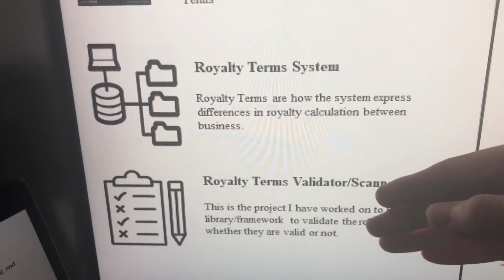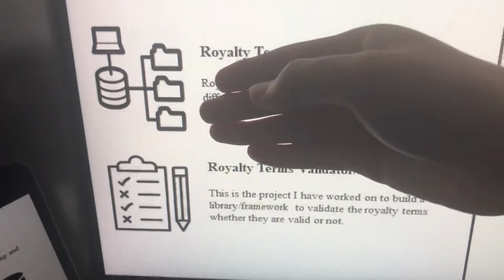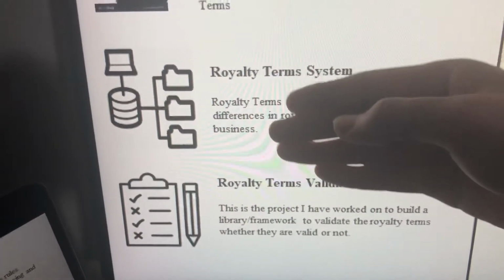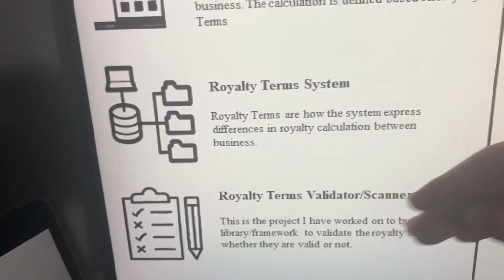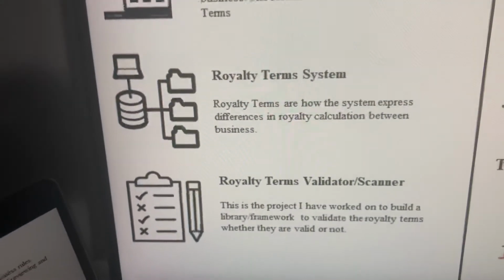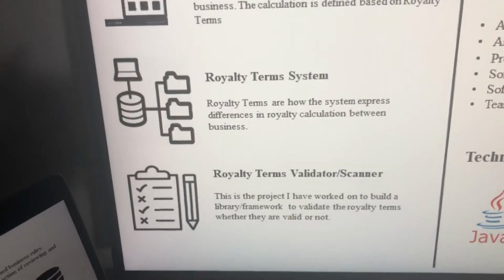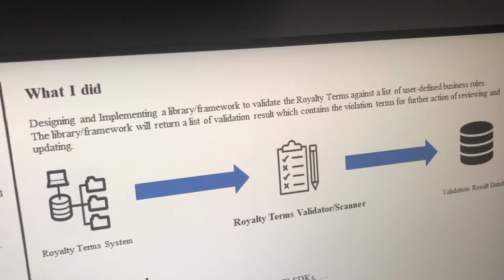It works as a library framework that accepts the royalty term data from the database as input, runs validation, and then produces a list of warnings, failures, or violation results for further action. This is exactly what I did at my internship.